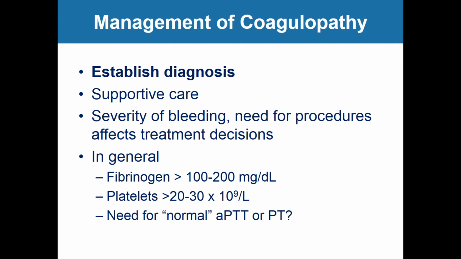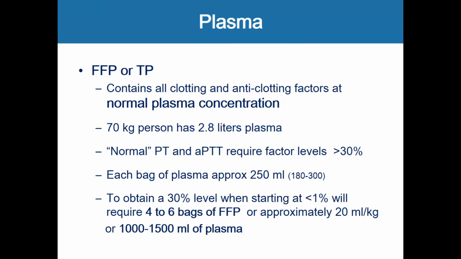As I've just discussed, you really need to assess, is there a need for a, quote, normal PTT or PT, or can the patient be okay with their minimally elevated PT and PTT? Replacement products that are available include plasma, variably known as fresh frozen plasma, FFP, or TP, which is thawed plasma.